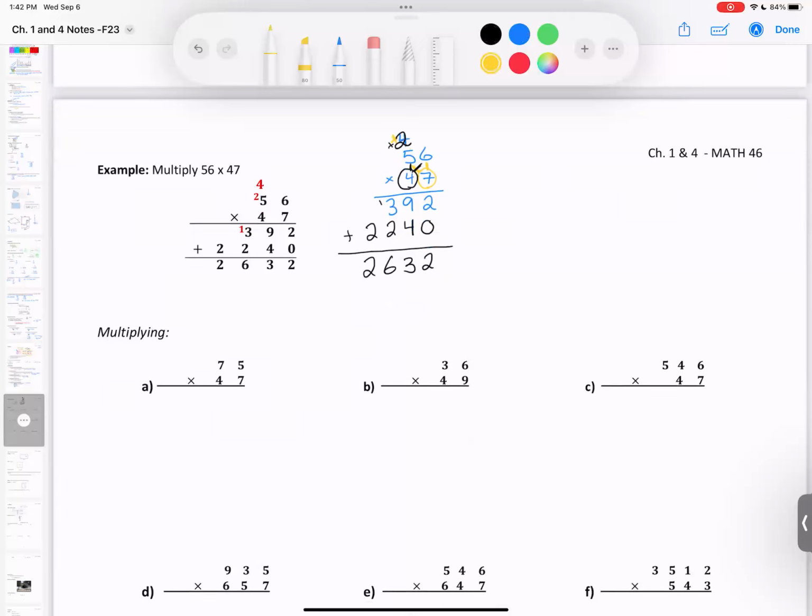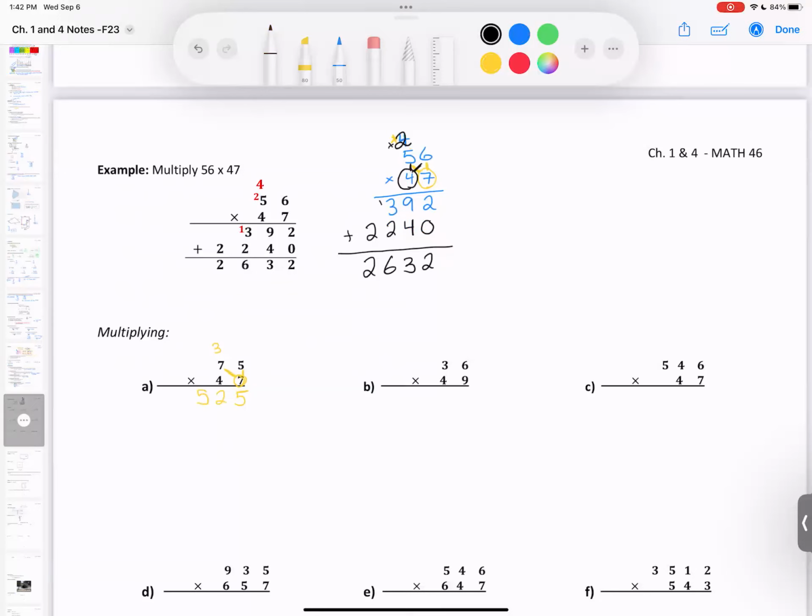Okay. So first one, we're going to start with this ones column. We're going to go 7 multiplied by the 5. That gives us 35. So I'm going to write down the 5 and carry the 3 up here. Then I'm going to go 7 times the 7. 7 times 7 is 49. I like to remember it with 2 pairs of lines, kind of like the 7 and the 7 make 49. So it's a little rhyme. I've always found that one hard for some reason. So 7 times 7 is 49. We add 3 to give us 52. So we put down our 2. We're at the end, so we can put down our 5 too. So that's just a 52.